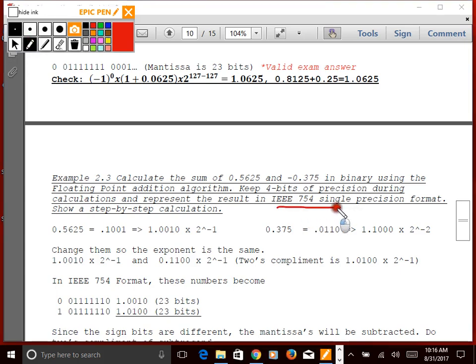There's not going to be a result where you need to keep more than 4 bits of precision. So recall here the result 0.001... the mantissa is 23 bits, because this will be the question where I ask you about IEEE 754. When you write that result, you're demonstrating you know how to do floating point addition, you know how to do the appropriate conversions, and you know that this is an entire 32-bit value. Just doing that demonstrates a lot of knowledge.